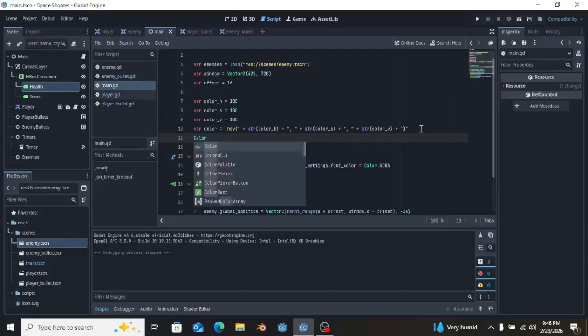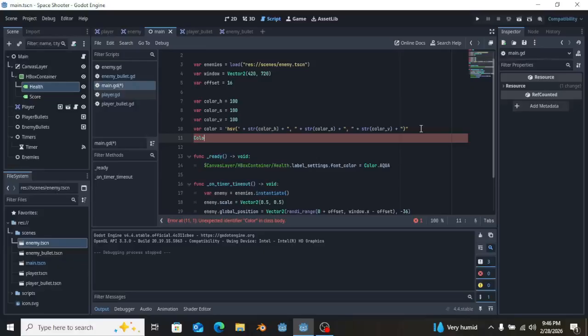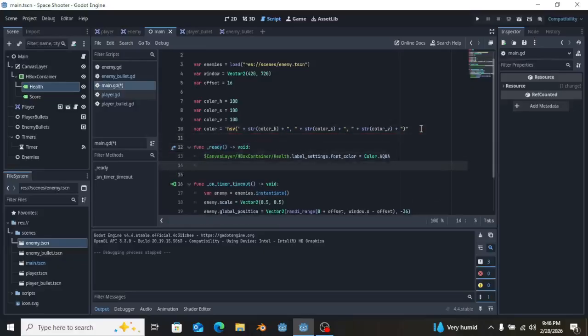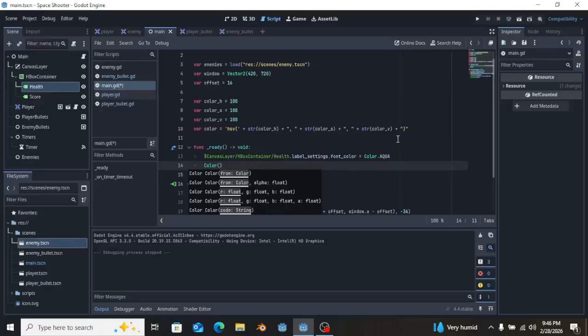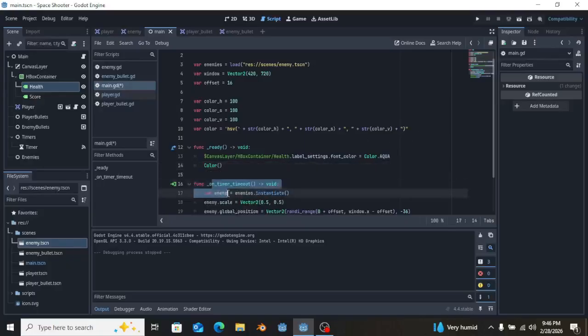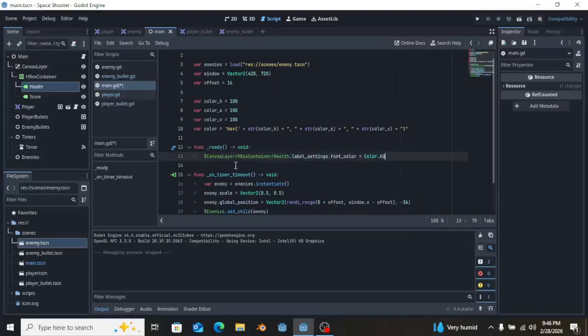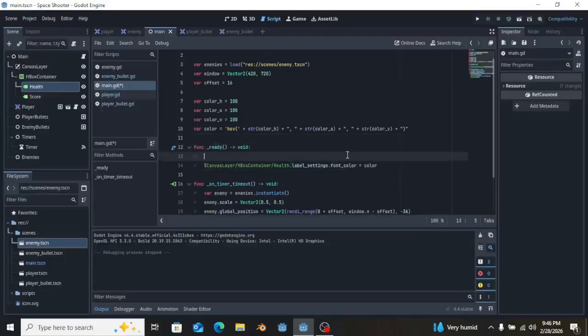I'm thinking maybe there is a way we can define a color, and there is, but it's still RGBA, and we are looking for HSV. So right now I'm going to print the color.